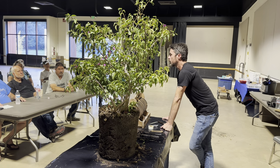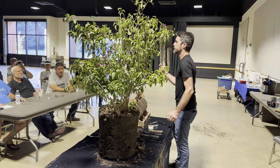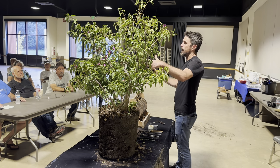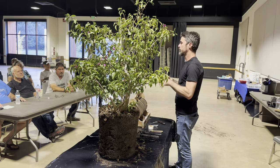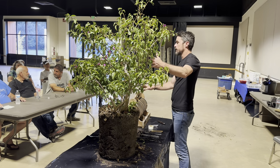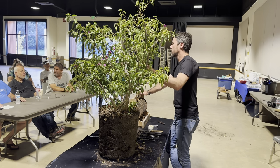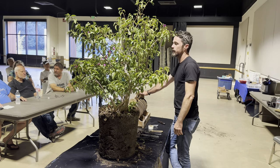I would say, if you think about Japanese bonsai and how there's the black pine, Japanese maple, azalea, things like that, this is in that hierarchy of tropicals that we use. So this is one of the staples. Wherever you go in the world, in tropical bonsai, they're going to be using bougainvillea. Even in Japan, they use bougainvillea. I just posted on my Facebook last month a Kokufu-ten album with a bougainvillea on the cover. So there's been a bogey in Kokufu-ten.